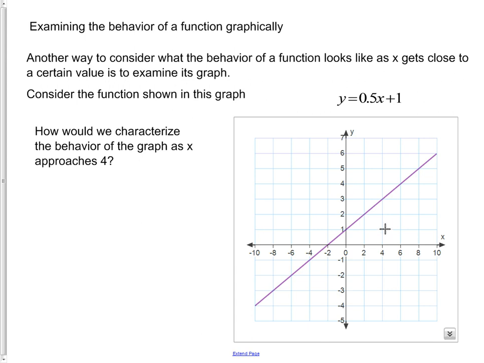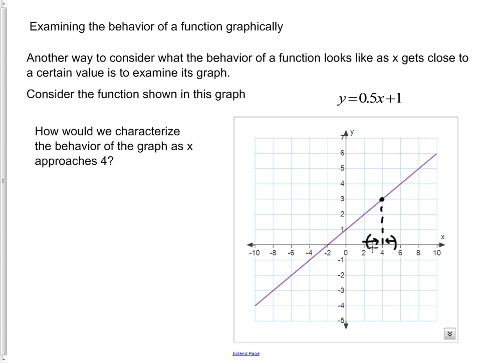So here's 4. Right? And it looks like certainly at that point 4, y is equal to 3, and we could certainly substitute in 4. But we're not interested in what happens at 4. We're interested in what happens as x approaches 4. What happens to the values of y as x gets to 4? And this gets to the nature of what a limit is. A limit actually describes what happens to the y values as x approaches. It's more dynamic. It's not asking what happens at x equals 4. We're asking what happens when we get near 4.